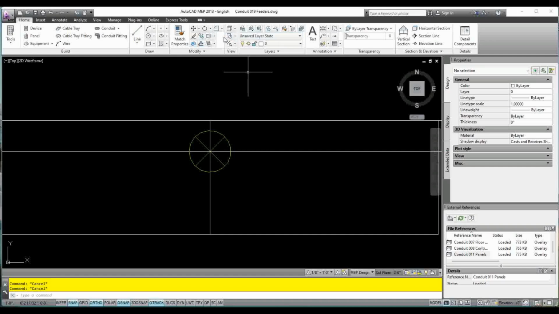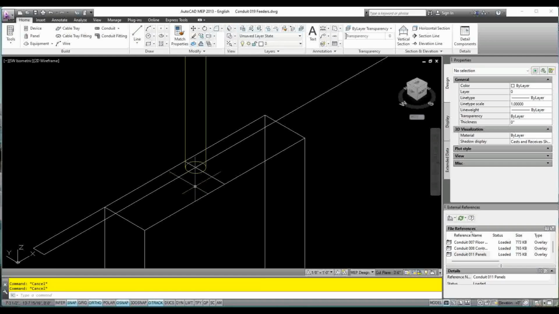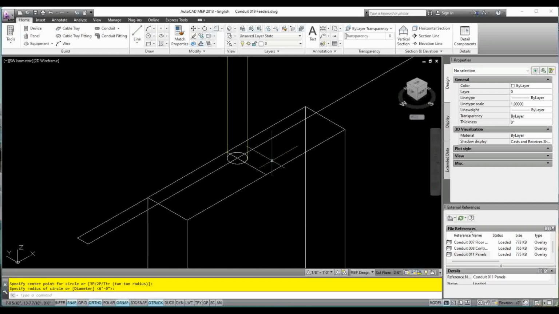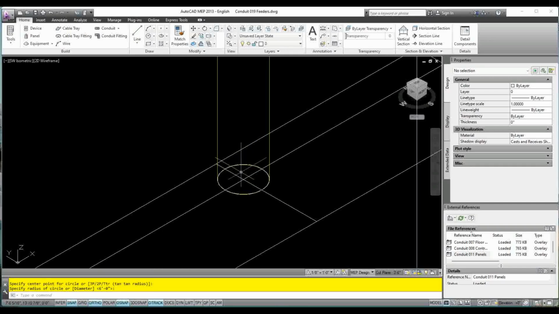All right, let's try it from the isometric view. I don't get it. Look how AutoCAD's all of a sudden acting up. All right, there we go. I don't know why it was doing that, but all right. Okay, here we go. We got our circle, right? So sometimes you just got to do this.